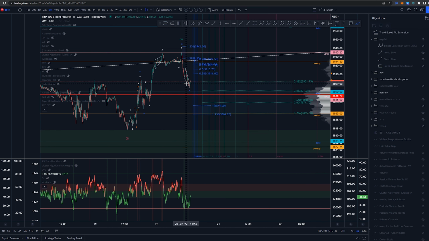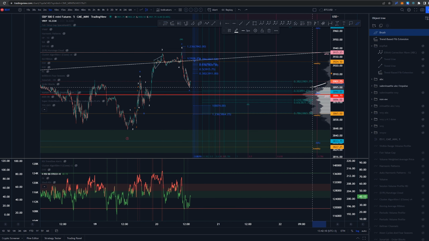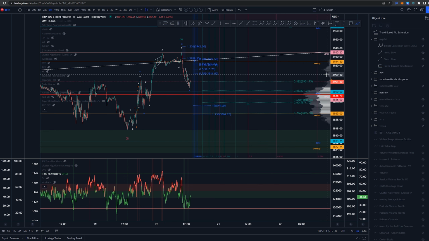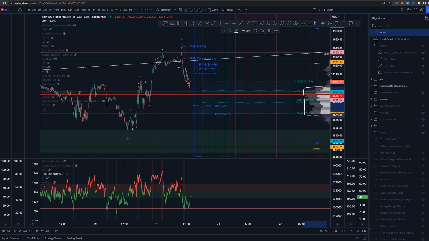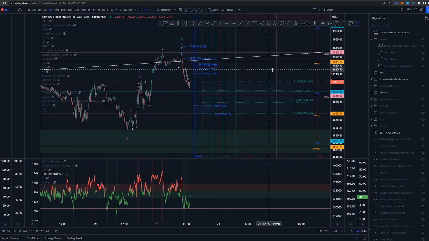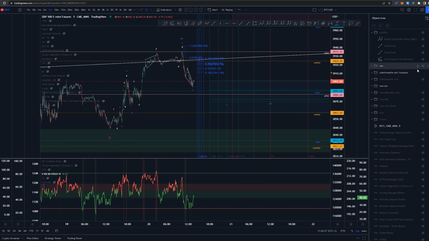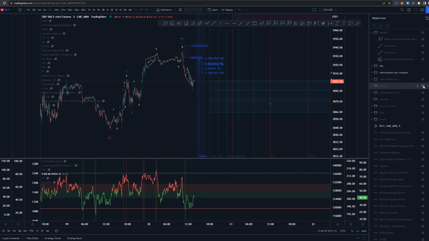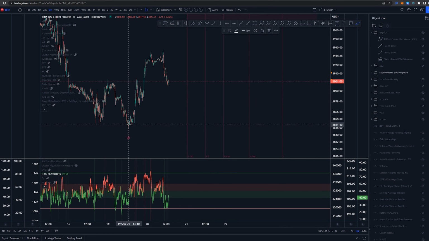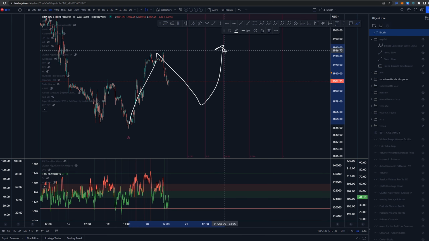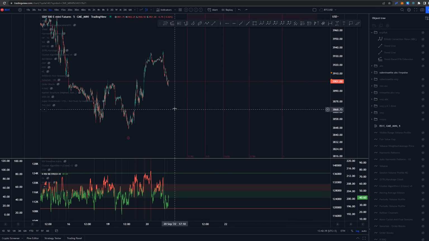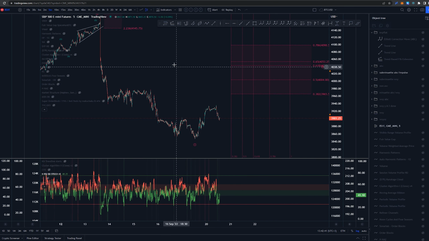We can see that it probably already got stuck into this volume node as the volume started to creep in here. So we'll see how much and if at all we're going to be getting through this order or this volume block here. But yeah, I feel like that is the game plan for today for me. Looking again for possibilities in which we would see some kind of a pullback before getting another higher leg to correct this previous structure that we had here.